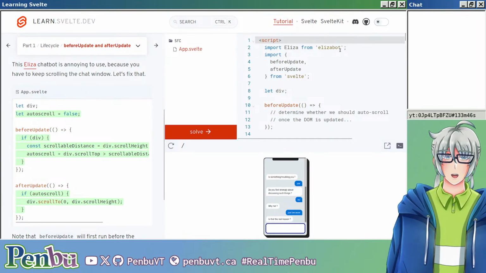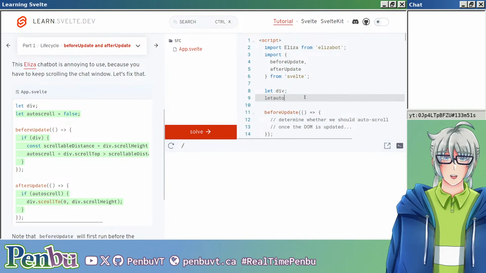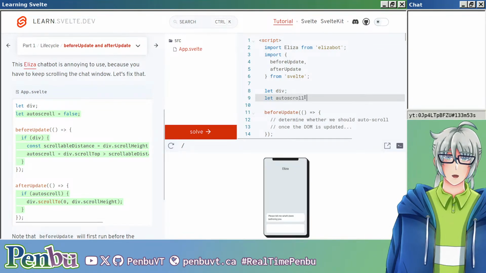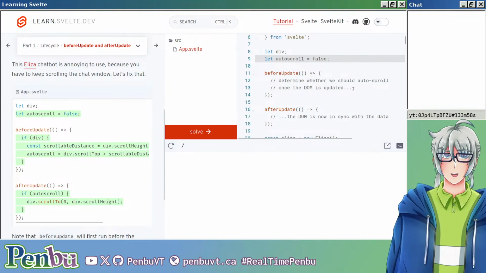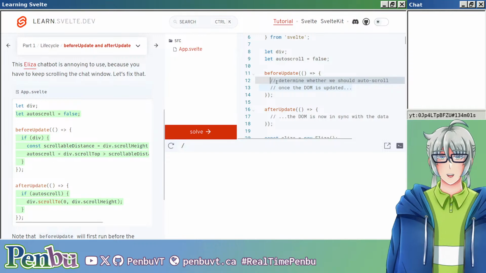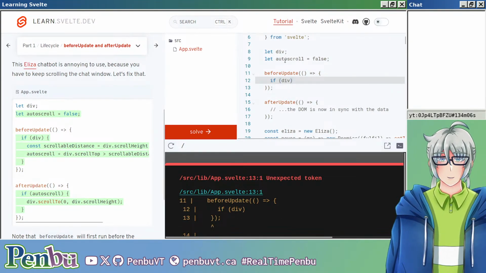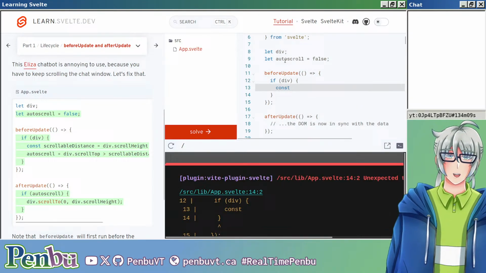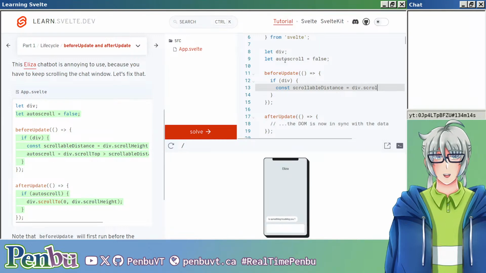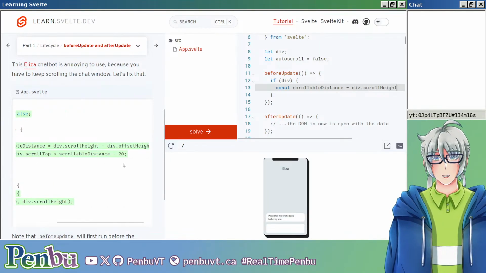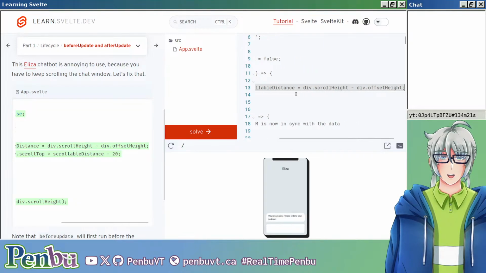Okay, so let auto scroll equals false. Where's this let div? Let auto scroll equals false. Then we have before update determine whether we should auto scroll once the DOM is updated. If div, which we have here, const scrollable distance equals div.scrollHeight minus div.offsetHeight.